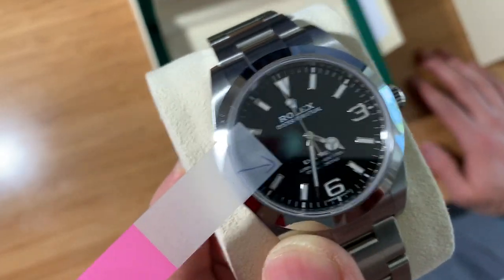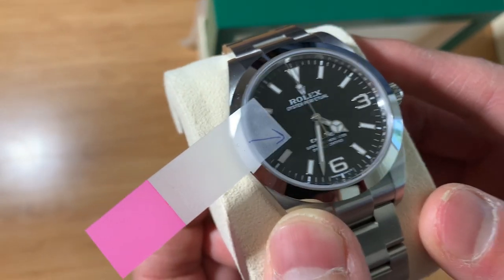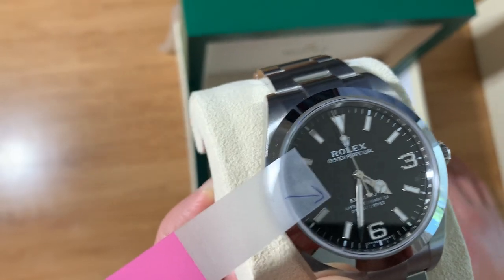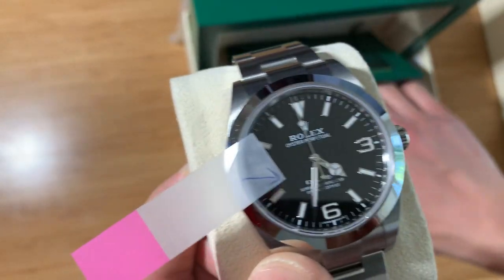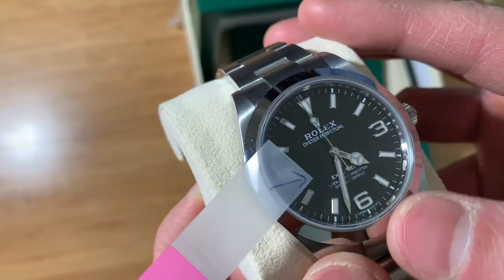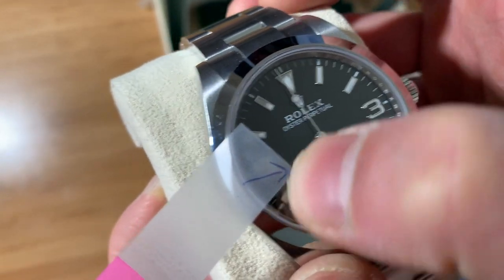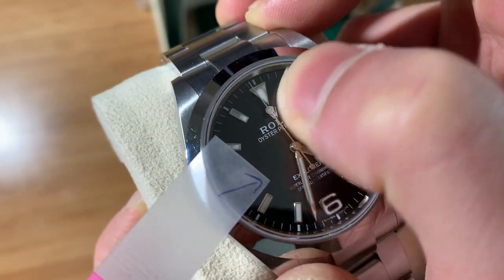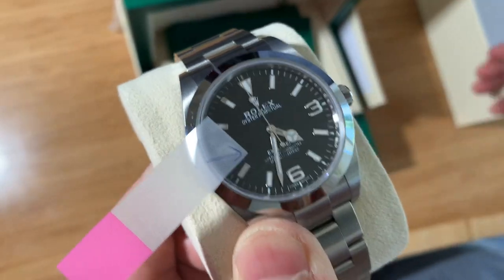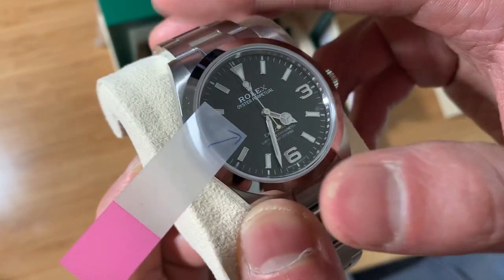So I brought it to the Rolex service center. They're really great — they said they'll take it out for you, you just have to open up the case and it's going to take a few weeks. And I was thinking to myself, this is my first Rolex, this new watch — the warranty card has it ripped there, and I've got a piece of dust inside, and they're going to have to open up the case. While it was the Rolex service center, there's still risk with any opening up of a case. This is covered under warranty, but warranty shouldn't be something that's used in the first two weeks without this ever being worn.